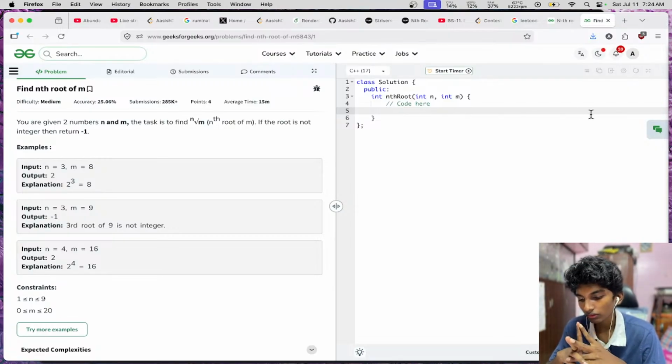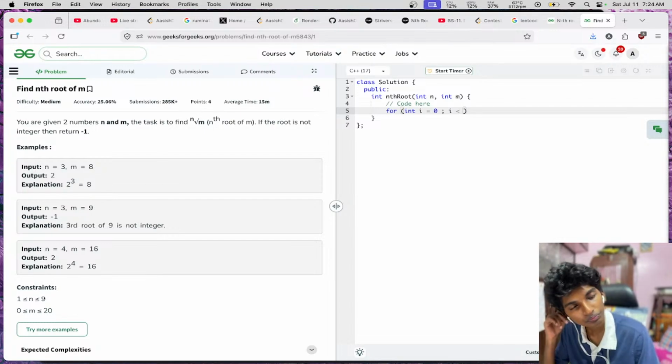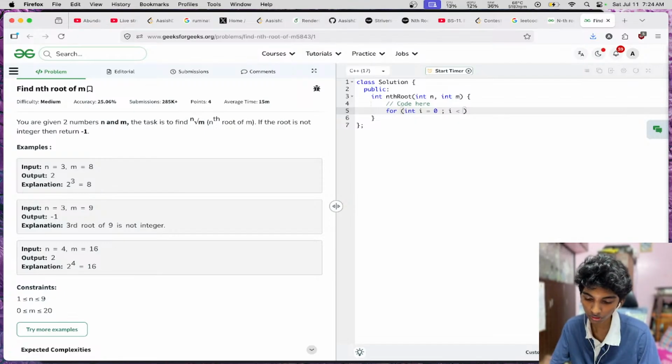We will start with i equal to 1, i less than m, right? n is the outside number.